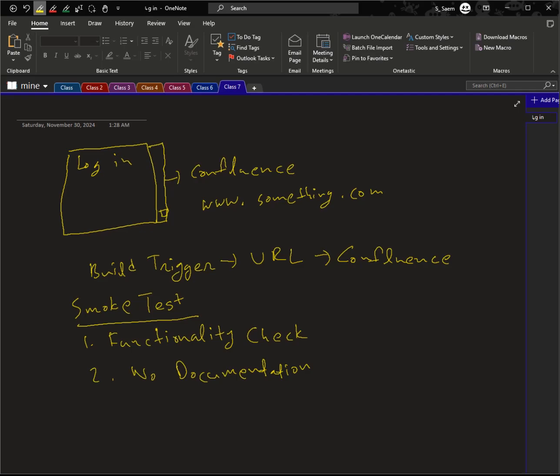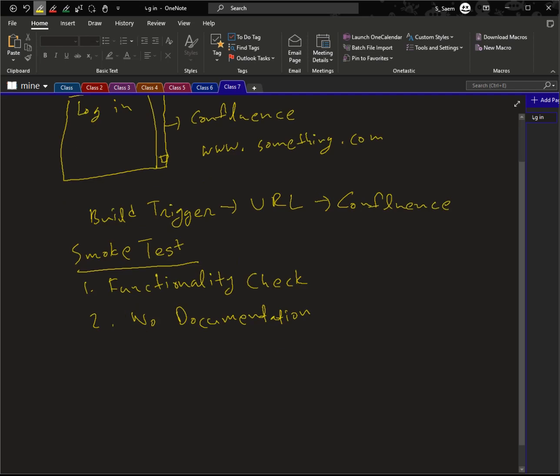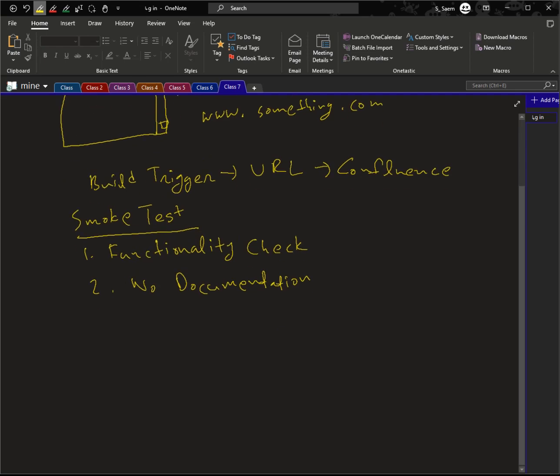You will quickly verify whether the login button, continue button, or other major features are clickable and functional. And for no documentation needed, this isn't deep and detailed testing. It's about ensuring that basic operations work and that the page doesn't crash.